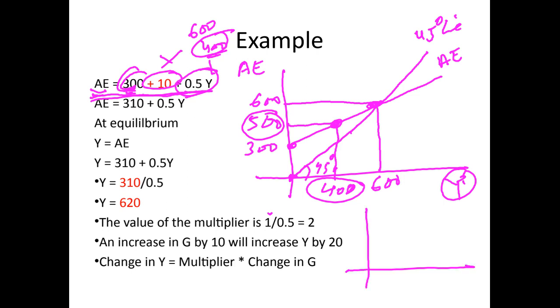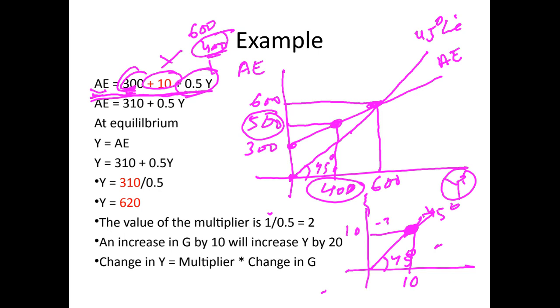This is the 45-degree line. By 45-degree line, I mean that I have drawn a line in such a way that it bisects the first quadrant into two equal parts. So this line is exactly in between these two regions, two equal parts of the first quadrant. What is the meaning? The meaning of the 45-degree line is that if I take any point on this line, let's take this point, and if I go down here and say this number is 10, then this number must also be 10. This is the characteristic of a 45-degree line. If this number is 5, then this number is also 5.